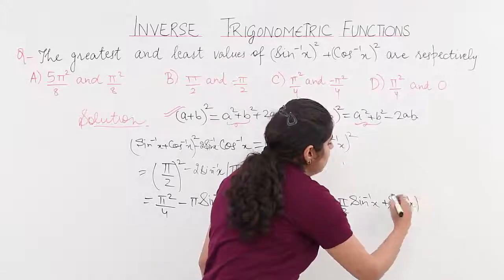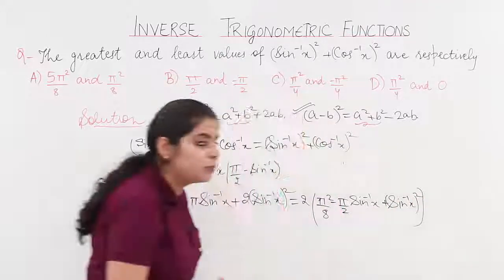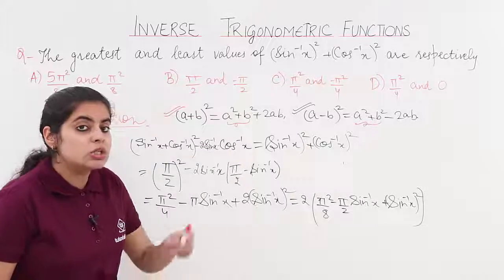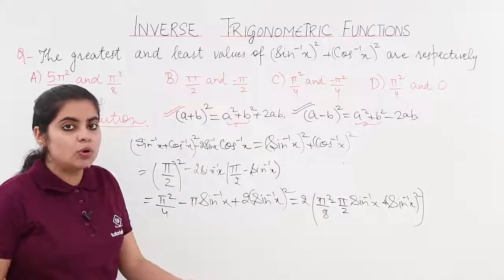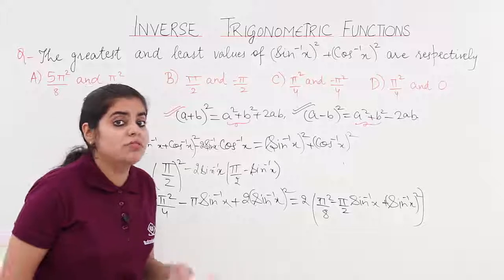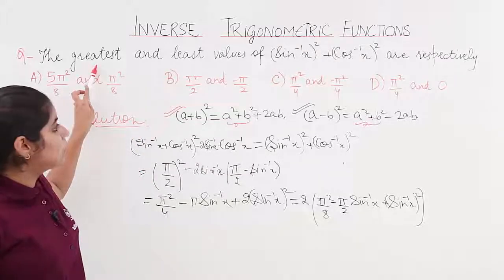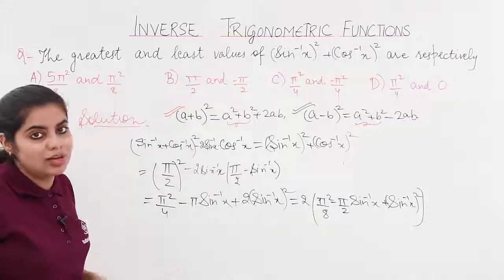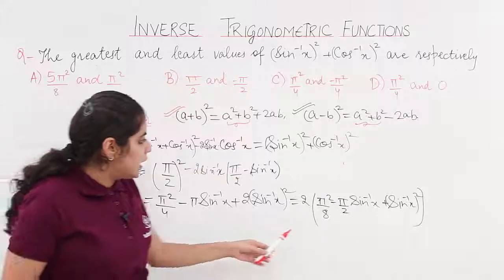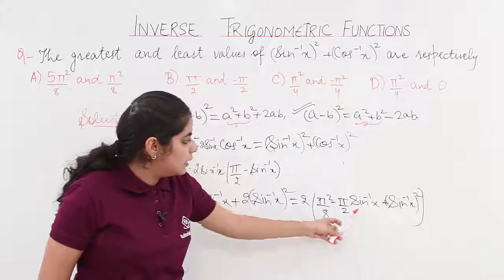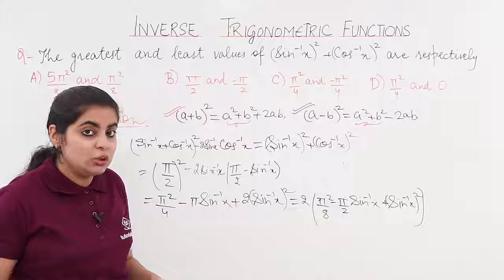Why are we manipulating the question? We are manipulating the question again and again so as to obtain a whole square. Whole square why? Because we finally want the greatest value and the least value. Right. Again, we don't have the whole square till now, but yes, I know a formula.